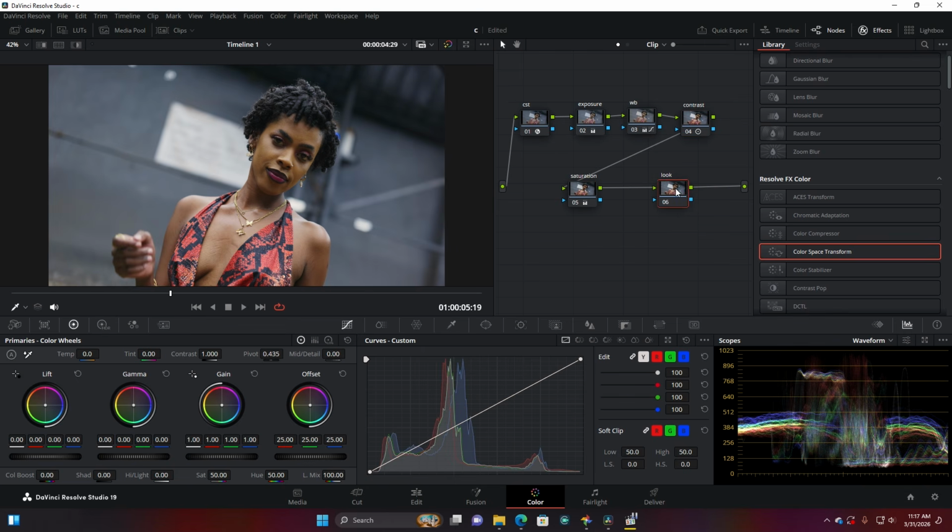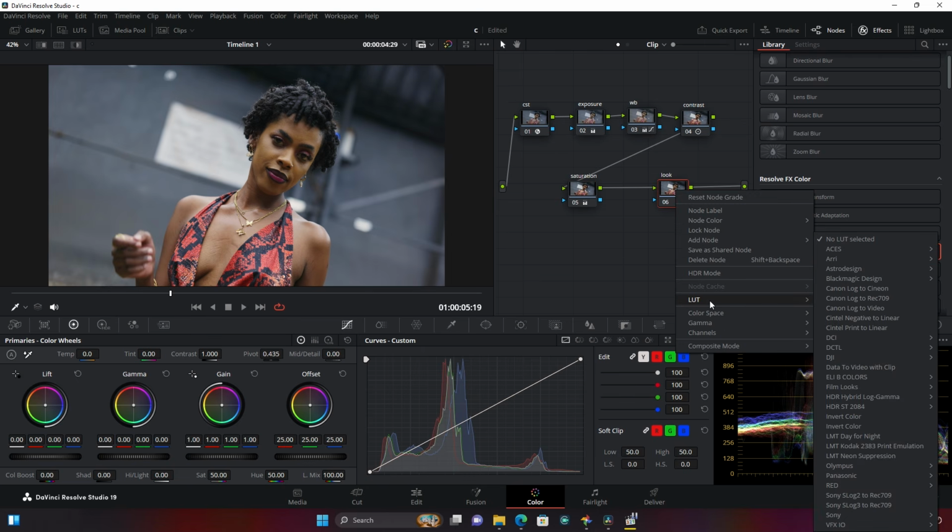So, guys, for this look you can use 2 different ways. For the first way, you can use the LUT which is here in DaVinci Resolve. For example, let me click on this node and use some LUTs. Let me use, for example, these film looks. Here we have the main LUTs, and also here I have my own LUT. Let me choose this Kodak 2383.